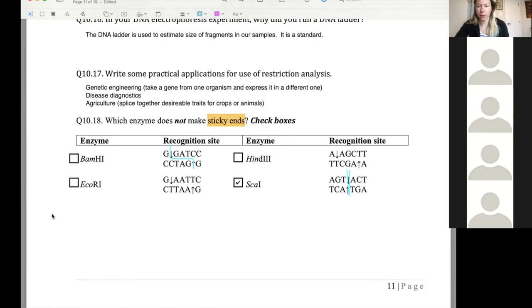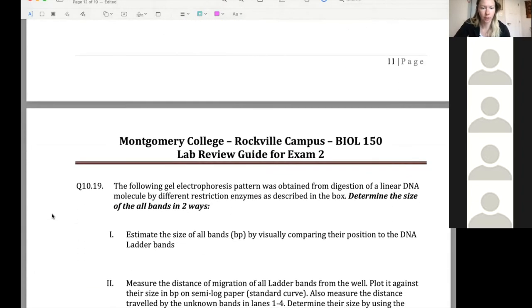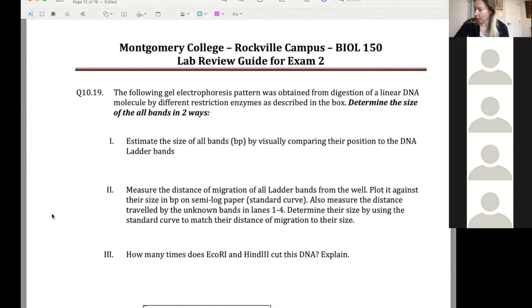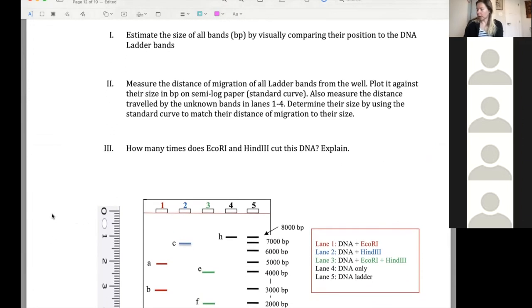All right, the folks who asked me to scroll up, I hope you've gotten what you needed. Now we're looking at the results of the restriction enzyme digest and then gel electrophoresis. We've got bands, these fragments of DNA that have been separated by size. This is another one where the review guide asks you to make a graph, but you're not actually going to have to graph this on the exam. It's really just to illustrate a concept and make sure you understand the relationship between these different variables.